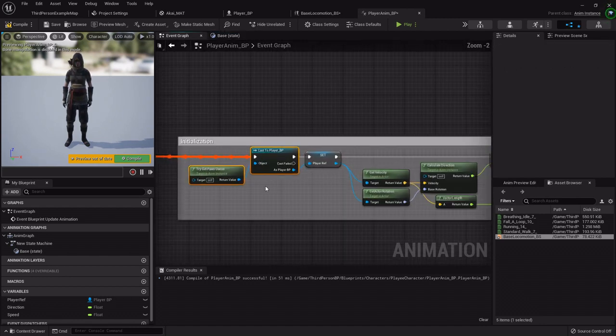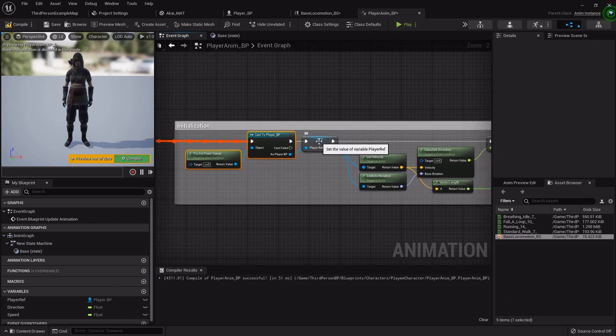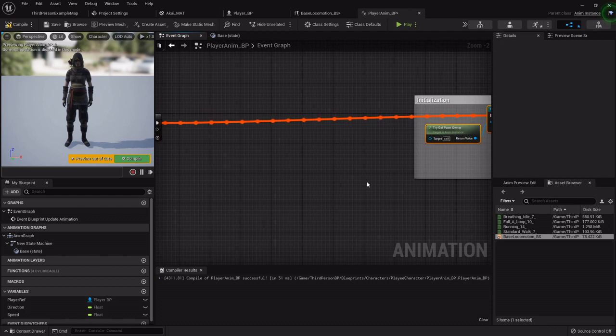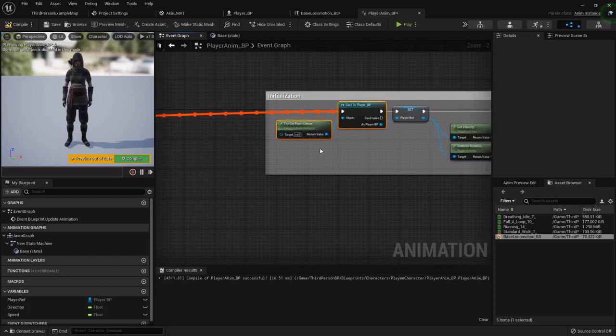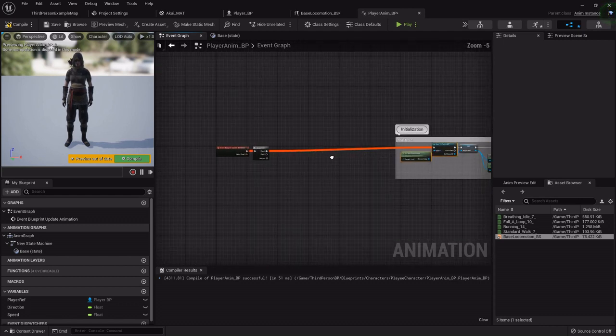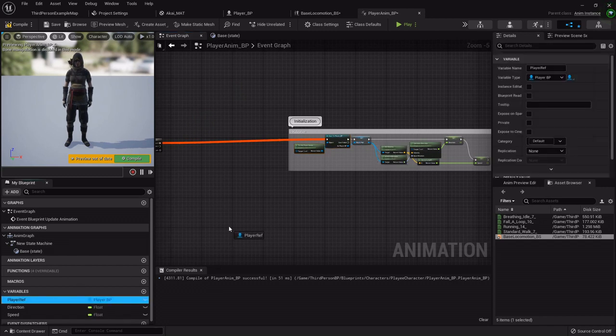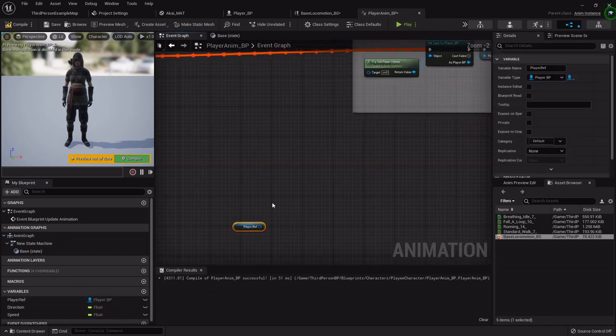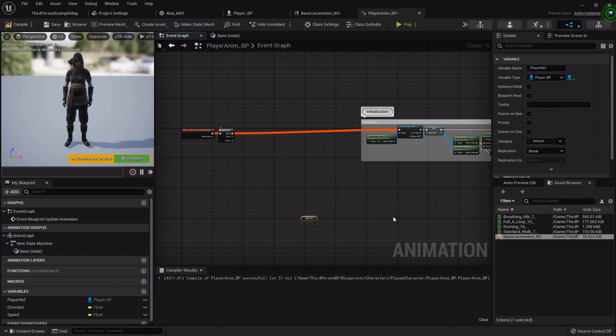the player. You might wonder, well, why did we set this if we're going to need to cast to the player again? But with the update animation, if you try to use this player reference, it just doesn't seem to work very well. It's because all of these fire at the same time, so it won't register very well.